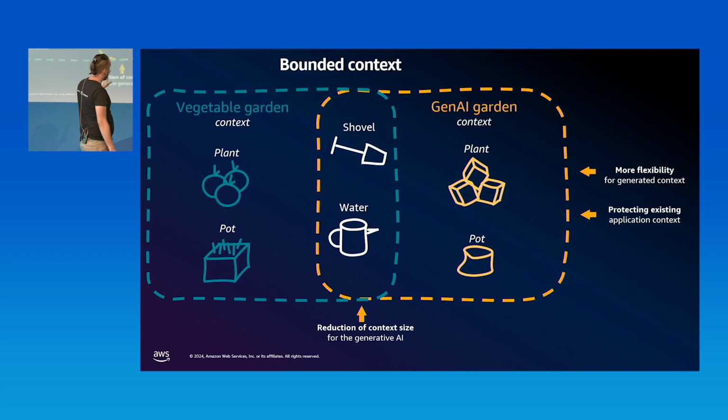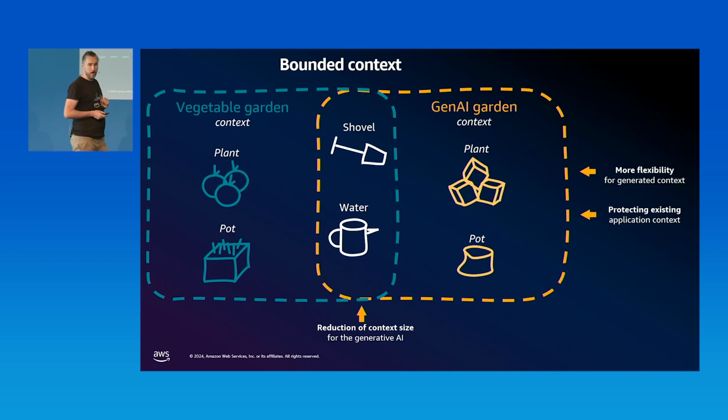Furthermore, we can use these bounded away objects to give the AI generation more flexibility without being afraid that it may accidentally overshadow some of the objects we have already created. So we can protect some of the implementation. Just like you would from another engineer that you don't trust, you can now protect some of your contextual objects from the generated content. Now, you might look at this and think, well, that seems really far-fetched.